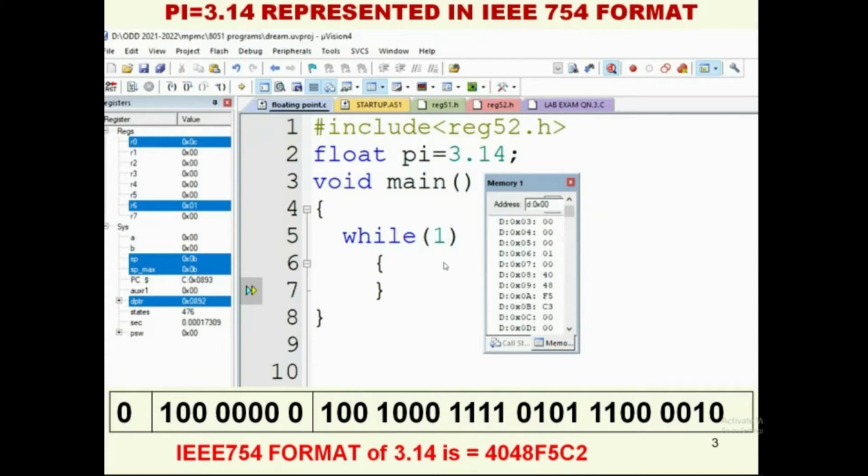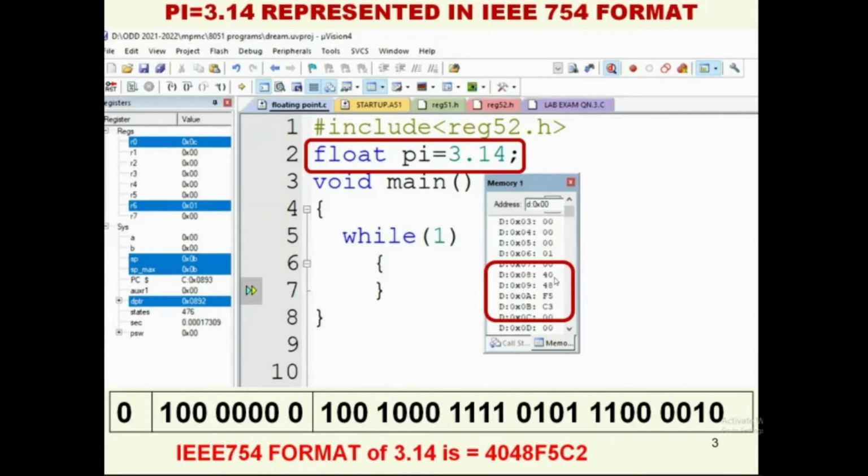So there is a small memory window here. In this memory window, the same value is represented as shown. The float variable pi equal to 3.14 has its value stored in the data memory of the 8051 microcontroller, as you see here. From the data memory location 89AB, in the 4 locations, the 32-bit data is stored. You can see 40, 48, F5 and C3. So this justifies that 8051 can also support IEEE 754 floating point format for representing any floating point numbers.